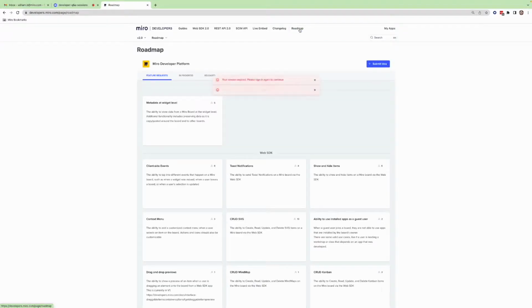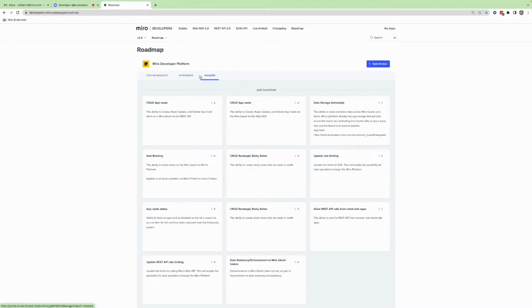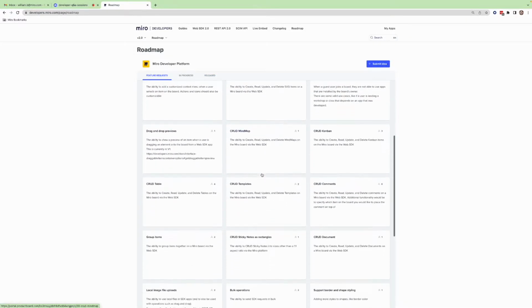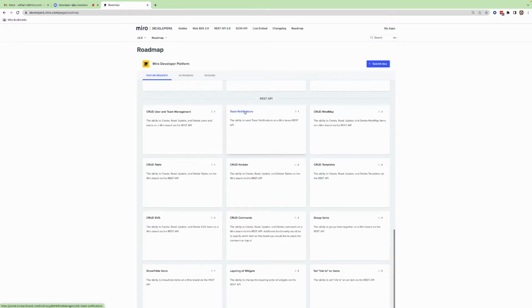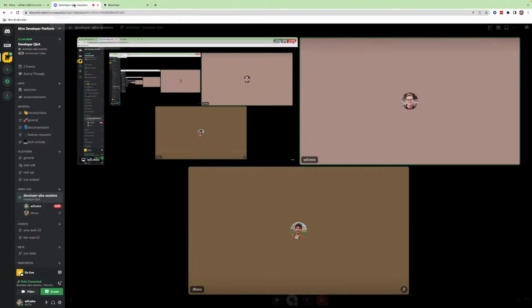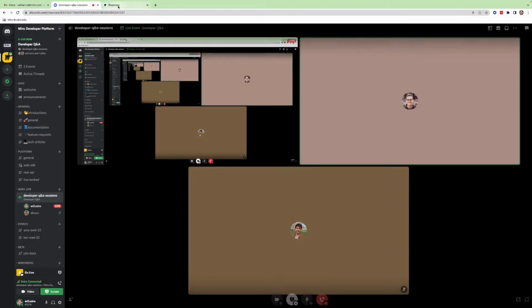This is a great place to come to get a sense of what things are highly requested, what's in progress, what's been released recently, and it's split up between general, our web SDK, and our REST API. So if you're ever wondering, am I the only person who thought it would be helpful to have metadata or something like that? This is a very useful thing to check out.